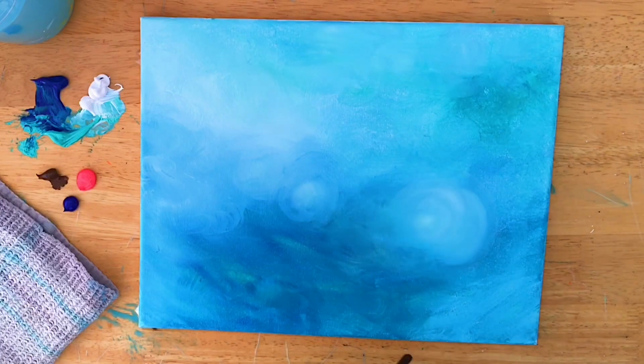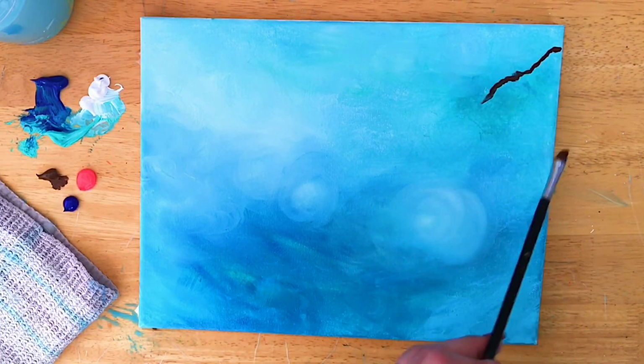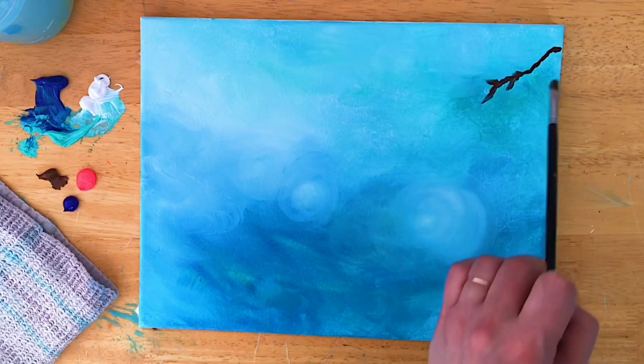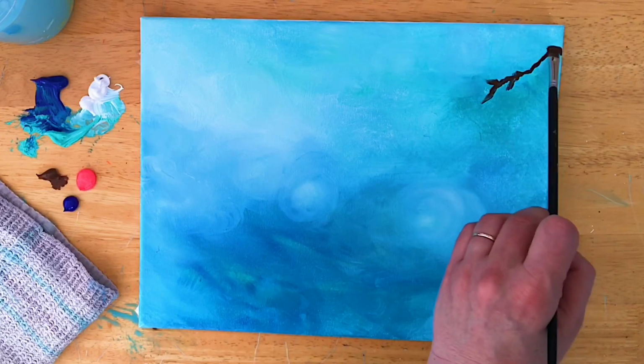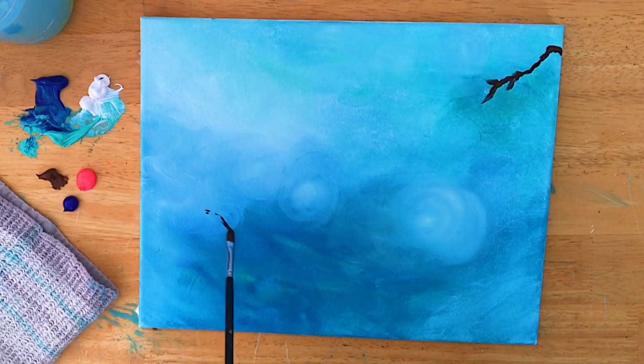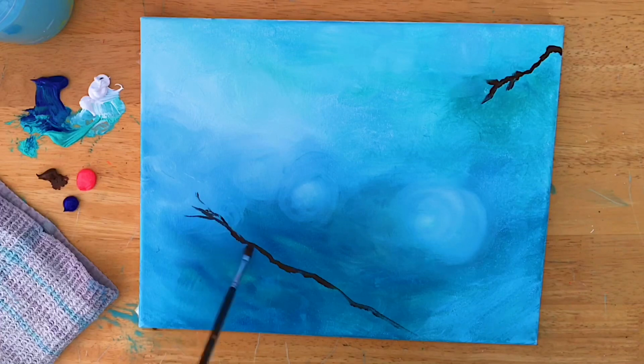Using a filbert brush, you can use any brown color that you want, any shade of brown. And we're going to come in on the top right and wiggle a little bit and pull in some little branches for our cherry blossoms. I'll gradually start adding some of my neon pink. Now, if you don't have neon pink, you can use any pink that you have, or even red.